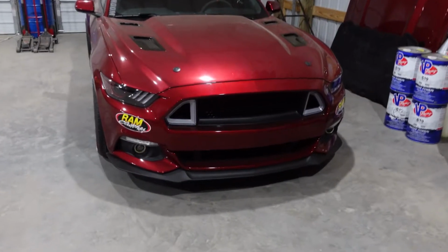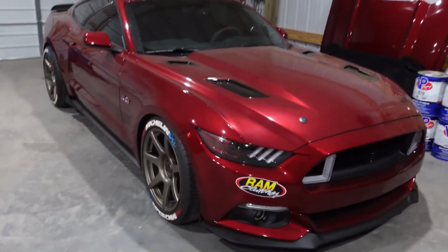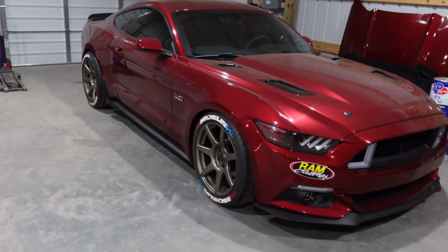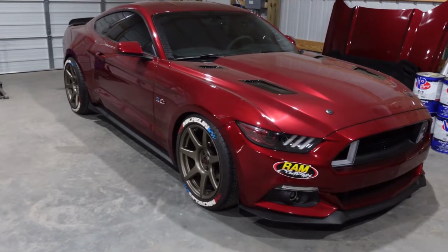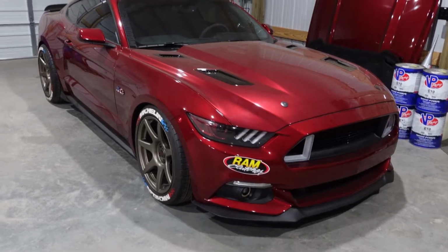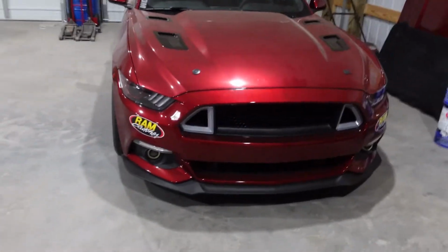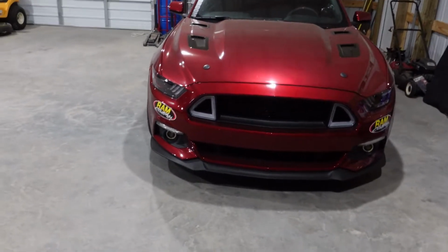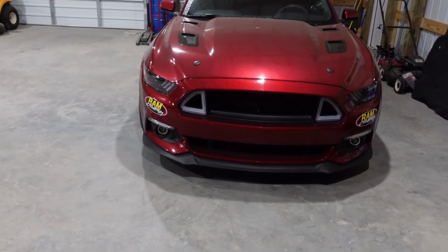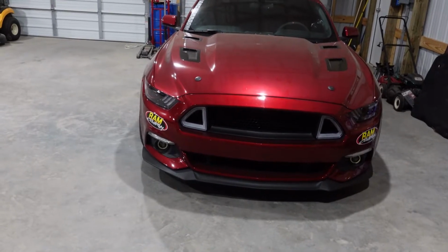If you are new to the channel, this is my 2016 Mustang GT, Project Stepchild. We got a 2.9 liter Whipple supercharger, Tremec T56 Magnum XL transmission, and we are about to change the look of this car. I've had this grille on the front. This is an Icon Motorsports LED grille. I've had this on the car for a few years now, and it's time to change things up. We're gonna go with a different Icon grille that I think is gonna really look good on the car.